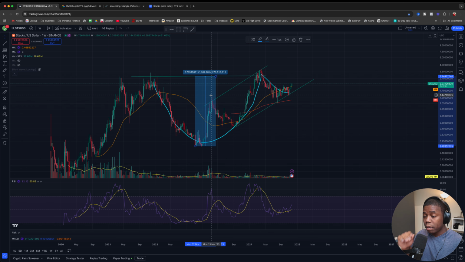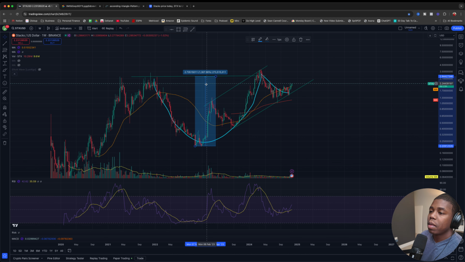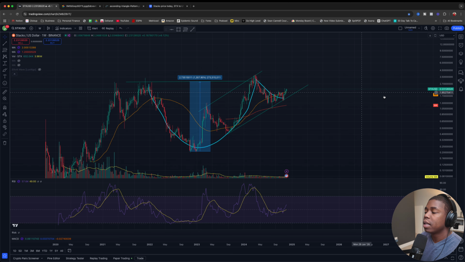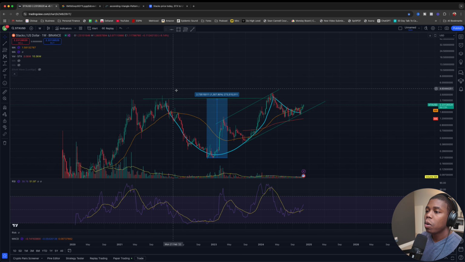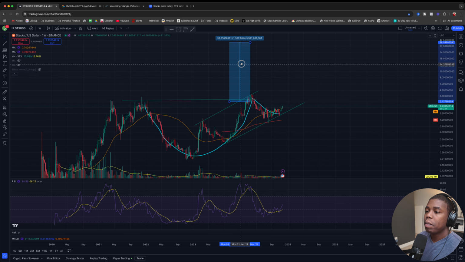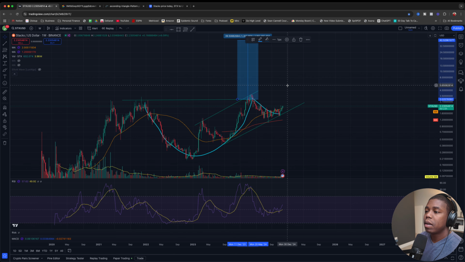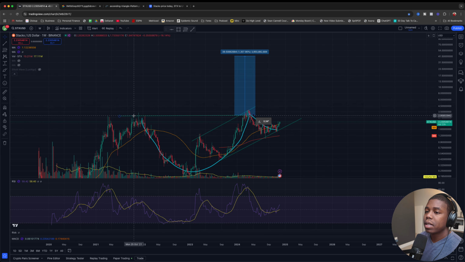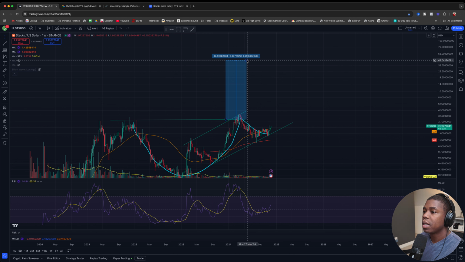And that move alone was a 14x return from the bottom of the cycle to the top of the resistance where this lid is. So what we would do is take that and we would place it right on top of that resistance level. And so I'm actually keeping it where the line is, not necessarily where this high is, just to be a little bit more conservative on the price target. And so that actually takes us to about 40, a little over 40.